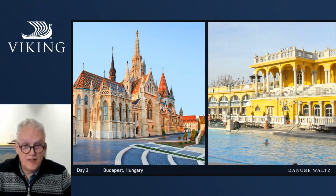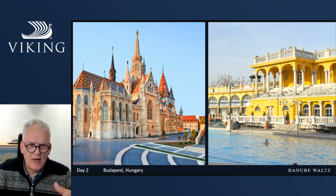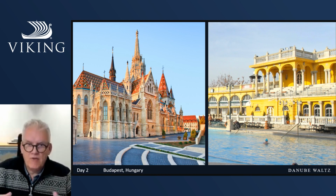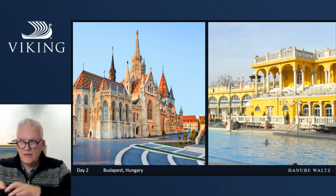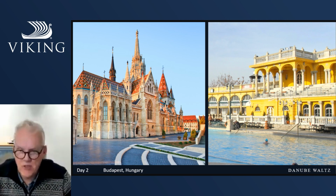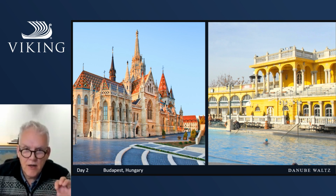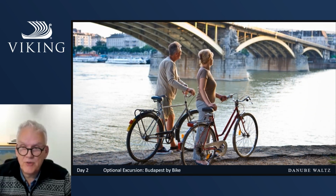Okay, so that gave you a few ideas. I love that building with the green roof. I don't know if you noticed that. It's a very iconic Budapest building. It houses a museum of applied arts, and it's a little difficult to navigate because everything is in Hungarian, but it has an incredible collection of Art Nouveau interior decorative elements, lamps, shades, furniture. It's a beautiful little museum. Love it. Art Nouveau in Budapest really had its very own expression, very Hungarian style Art Nouveau. Highly recommend that one.